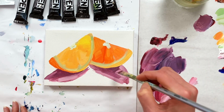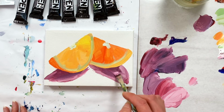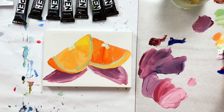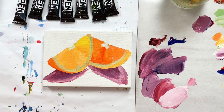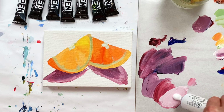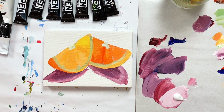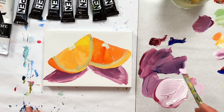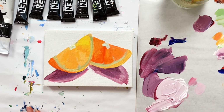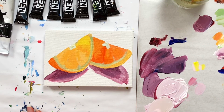I think I'm fussing too much. All right, I'm going to leave those alone. And I'm going to grab more of this white. A little bit more. And probably more of that medium. Let's start with this purple. I'm actually going to mix in a little bit of the Cad Yellow Light just to desaturate the purple a little bit.